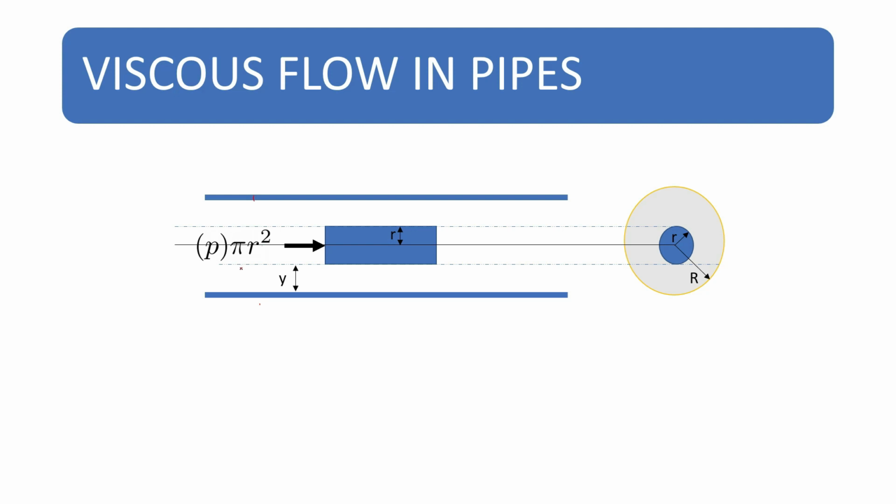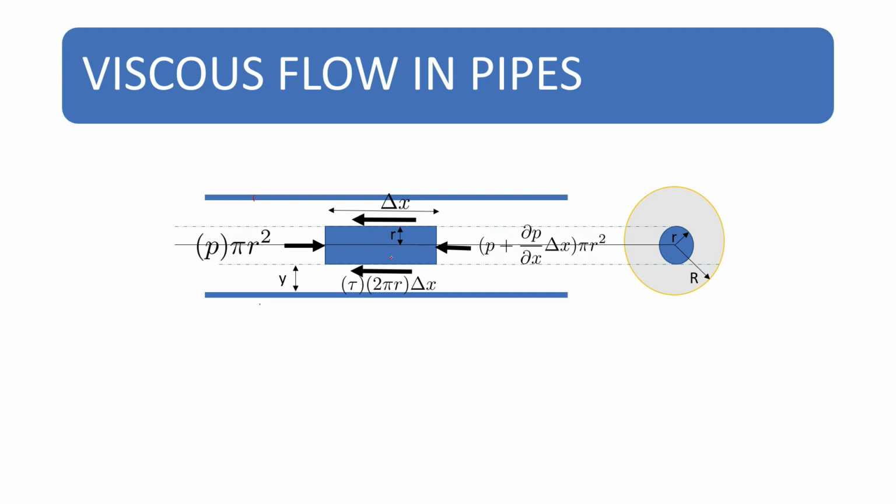On the left side of the fluid element, we have a pressure force equal to the pressure P into pi r square, the cross-sectional area of the cylindrical element. On the right side, you have a pressure force equal to P plus dou P by dou x into delta x, into pi r square. This dou P by dou x into delta x is the change in pressure as you go towards the right. And the length of the fluid element is delta x.